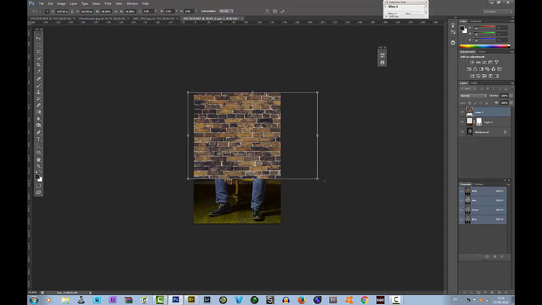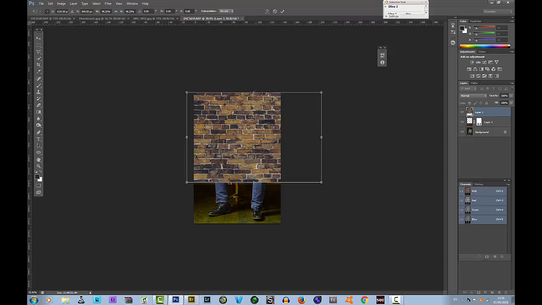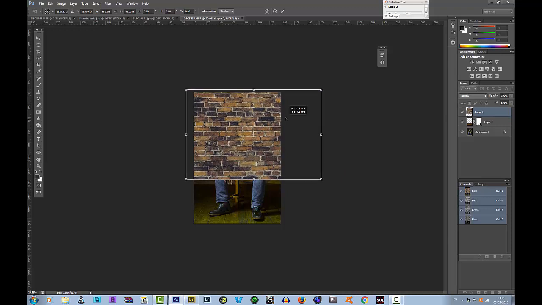Try and hold the Alt and Shift so you don't actually adjust the actual size of the bricks, width and height wise. Same aspect ratio, that's what I'm talking about. Hit enter.